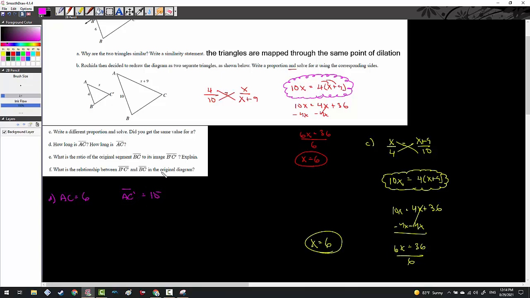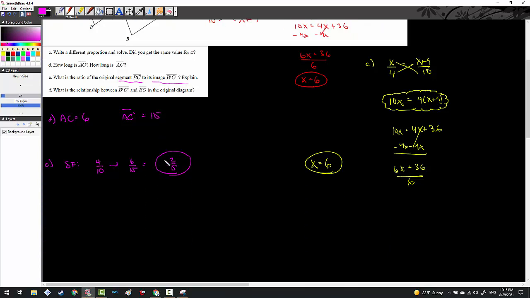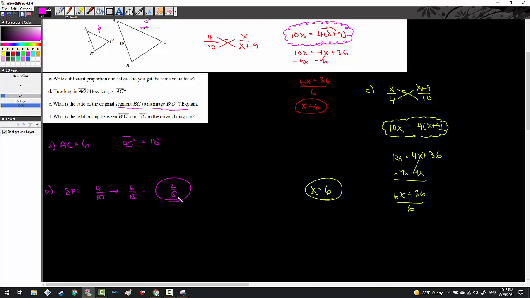Explain. So if we're going to look for the ratio of the segment, they're asking us for the scale factor. So from here, if this is 6 and this is 15, let's look at the scale factor. Well, we know that the scale factor is 4 over 10, or it could be 6 over 15. Either way, the scale factor looks like it's going to be 2/5. So the ratio of the original segment to its image B prime C prime, well, in this case, check it out. This 2/5 here, because I'm going from small to large, what that does is because this fraction here is under 1, it shrinks the image. So actually, to go from BC to B prime C prime, you need an enlargement scale factor, which will then become 5 over 2.